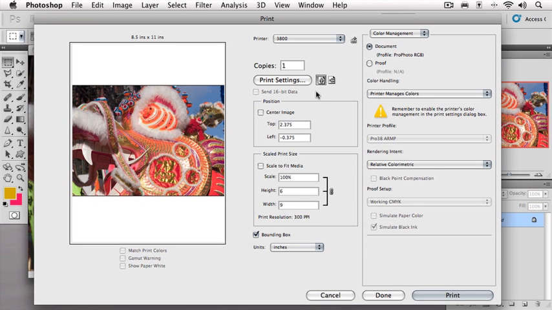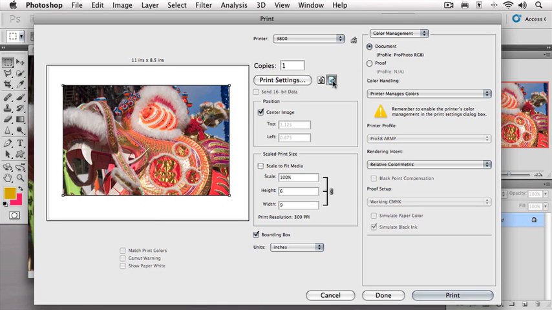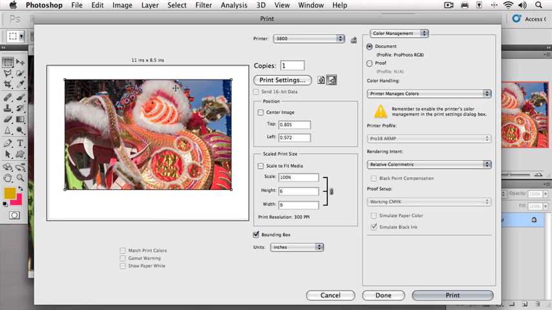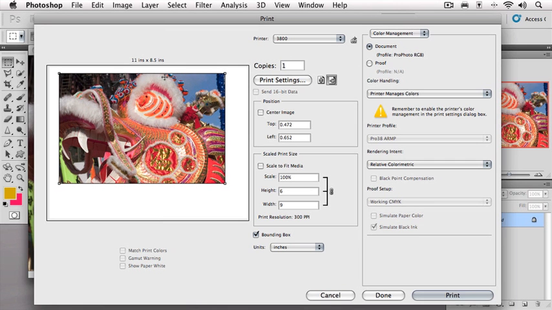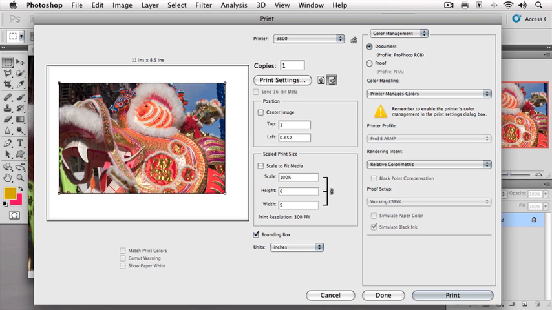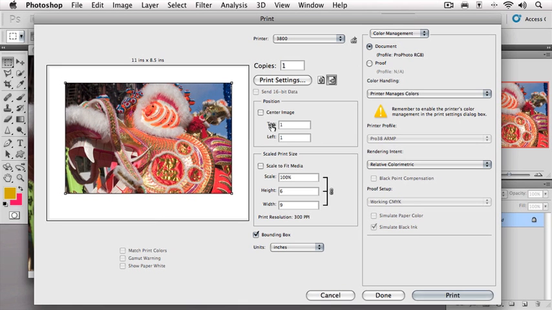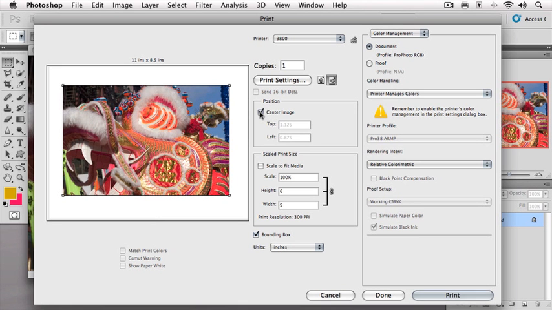And what can we do with our image? Well, the first thing we can do is orient it properly. Right now we've got a horizontal image set to print on a vertical sheet. No problem, we simply click this landscape orientation button, and now our image fits nicely on the page. We can center the image with this checkbox selected. We can turn this off, and we can manually move this image around, tell it exactly how we want it to print on the sheet. If we know specifically how far we want that to print from the edge, we can simply enter it. In this box, I could set it to print 1 inch from the top. Hit the Tab key and set it to print 1 inch from the left side. For now, I'm going to simply center it.